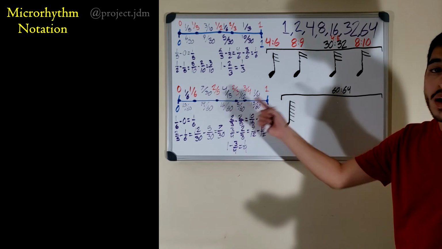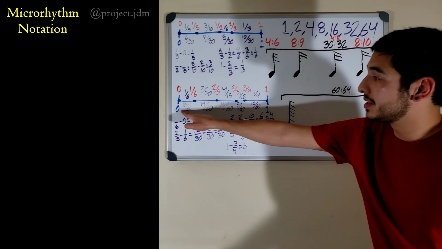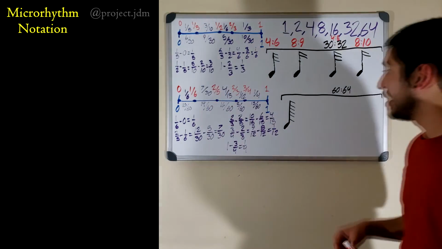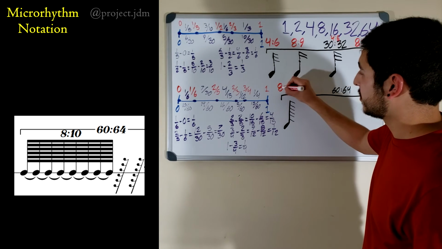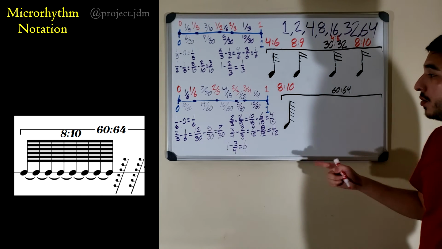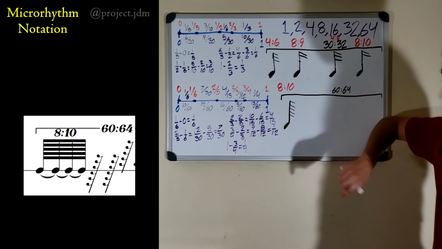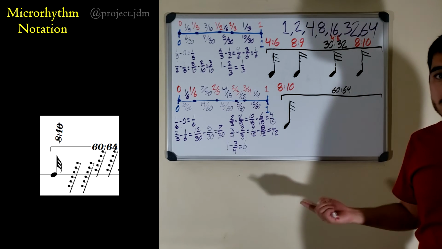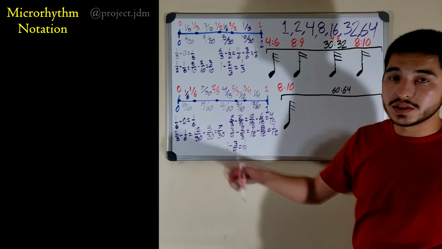So we introduce our power of 2 number of subdivisions as a tuplet, and we're going to say what's closest to 10. That's 8. So we're going to fit 8 notes in the same space as 10 of these. So 8 of these, we're going to squeeze in the same space as 10 of these. Now we can reduce. We can say that 8 of these tied together can fit in the same space as 4 of these tied together, or 2 of these tied together, or just 1 of these tied together. So there you go, we reduced our space. Now we have 14 60ths for our next note.